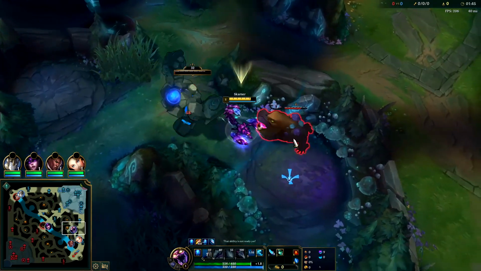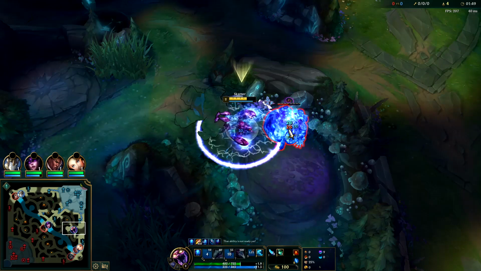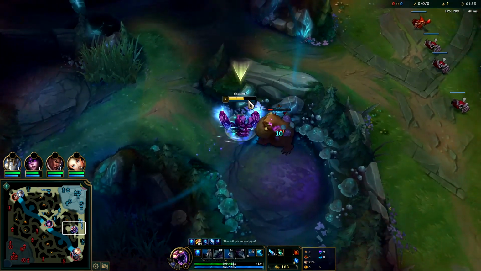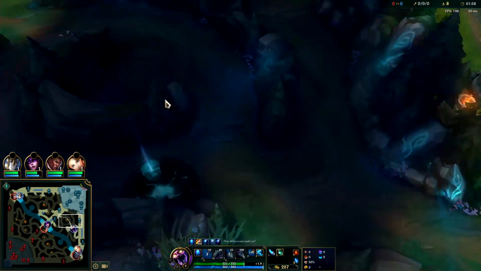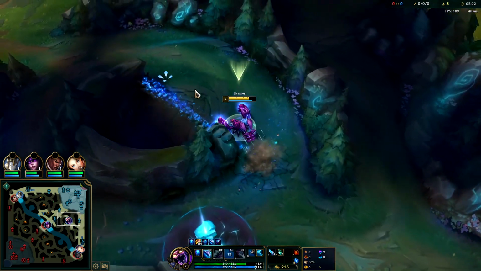You can start red side or blue side on Skarner. It doesn't really matter which side you start. If you're going to play Skarner more support tanky, max E first. If you're going to play giga chad mode Skarner, you're going to want to max your Q first. Both playstyles are completely acceptable. Both can get you results.